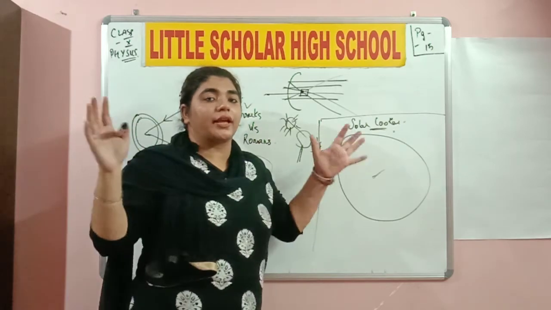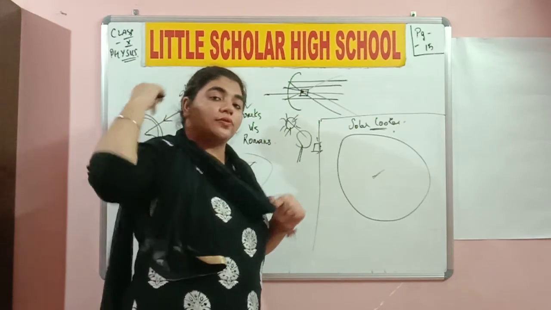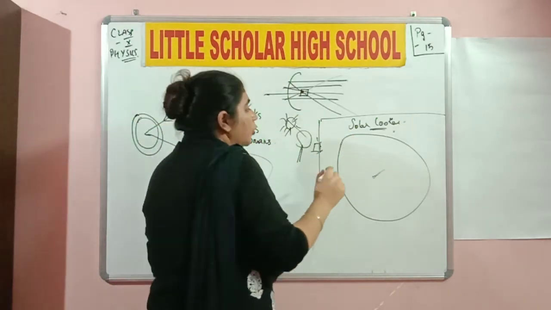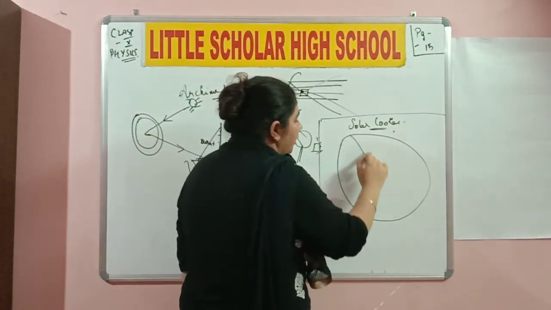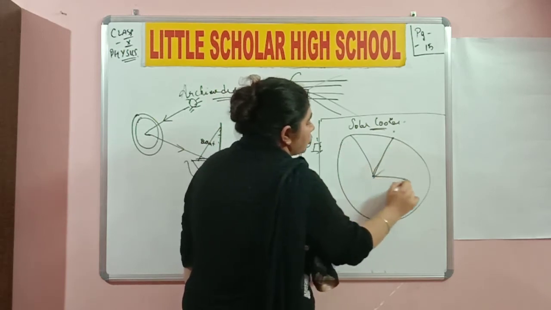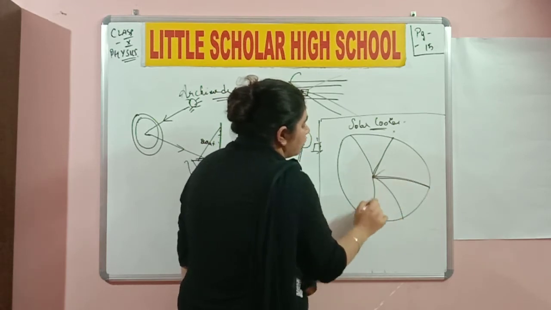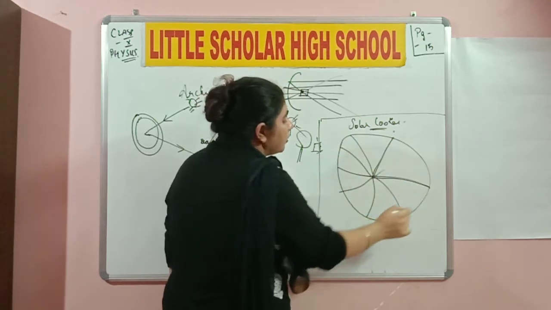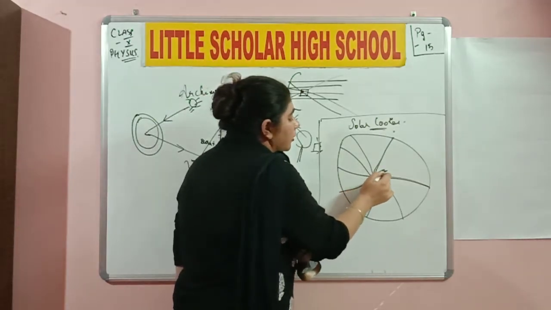So what am I going to do? I'm going to take a big acrylic sheet and cut it into isosceles triangles, so that the height of the isosceles triangles equals the radius of this dish antenna. Fine, and I'm going to stick those isosceles triangle acrylic sheets onto the antenna, somewhat like this, so that the base of the isosceles triangle touches the circumference of the antenna. Cut some 8 to 10, 8 to 12 pieces, so that the entire dish antenna is covered. Remember you have a pole here in the middle.